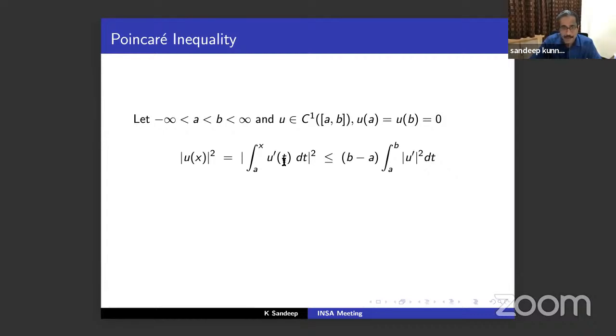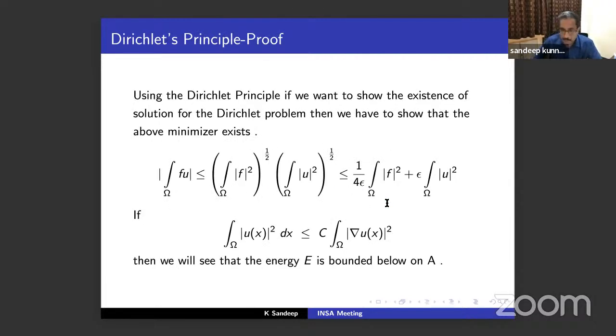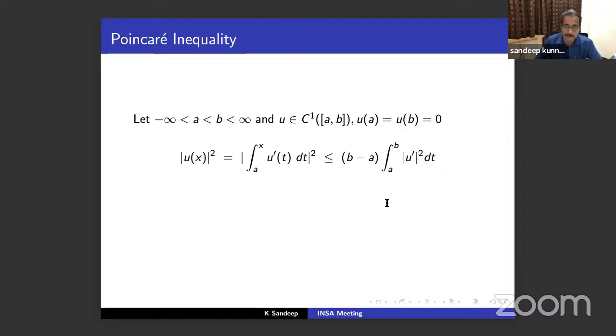Now you can integrate over x and just divide by the constant, and you get an inequality like this: the integral of u square is less than or equal to the integral from a to b of modulus of u prime square. Okay, so that's the kind of inequality which I have been looking for here. In one dimension at least, it is possible under the assumption that the function vanishes at the endpoints on the boundary. In fact, what I have proved here is an elementary or simple version of the well-known inequality known as the Poincare inequality. In fact, the more general form can be stated.